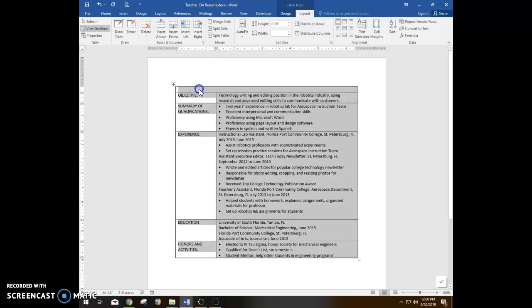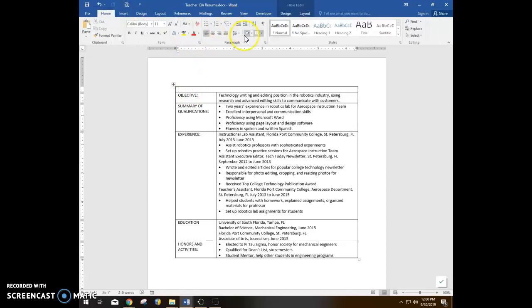So now I'm on step number 1 down at setting tabs in a table. So we're going to display the paragraph dialog. So if we go home, go to paragraph, and use the drop down arrow.